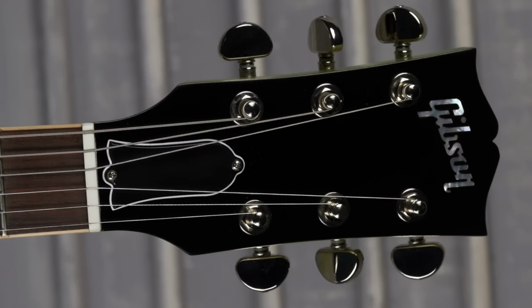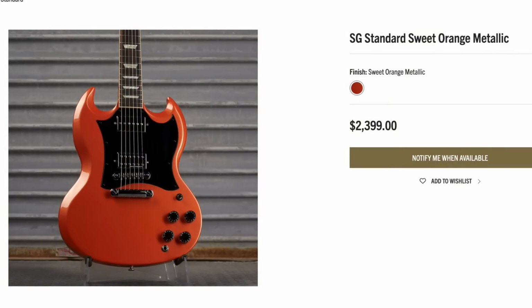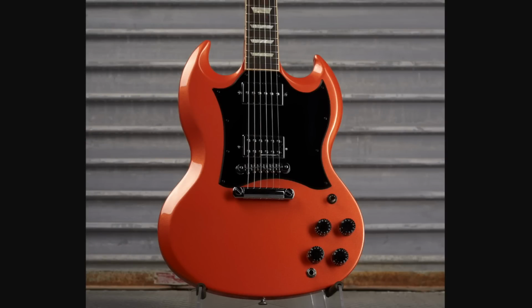No funny business with the face of the headstock, but they left us alone with regular Grover tuners and the new mod collection decal. Apparently they were just going for sweet citrus this week because it's sweet orange metallic on an SG standard next. This one found a home rather quickly though, so $2,400.